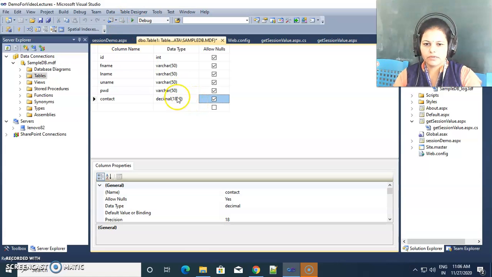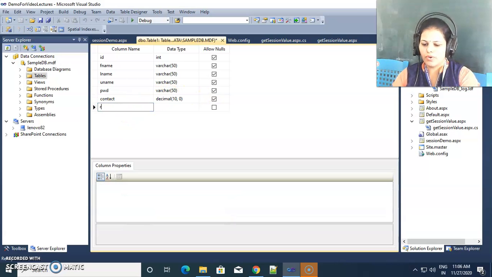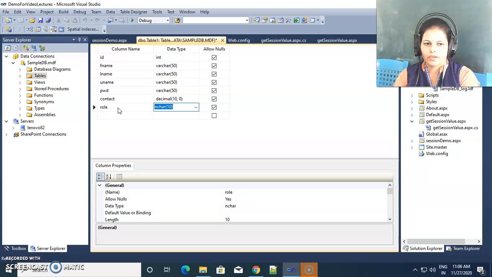We are setting the decimal 10 because our mobile number is of 10 digits. Then finally role, is admin or what.